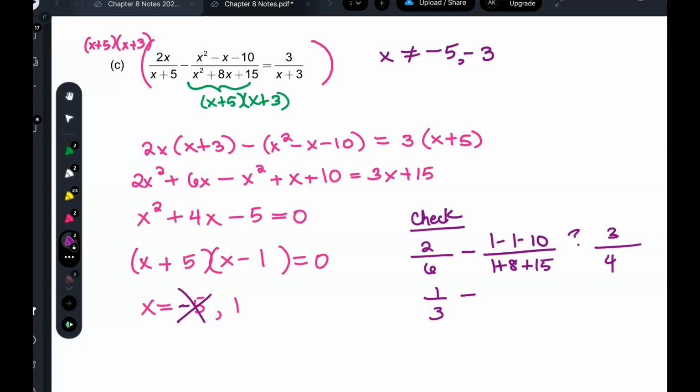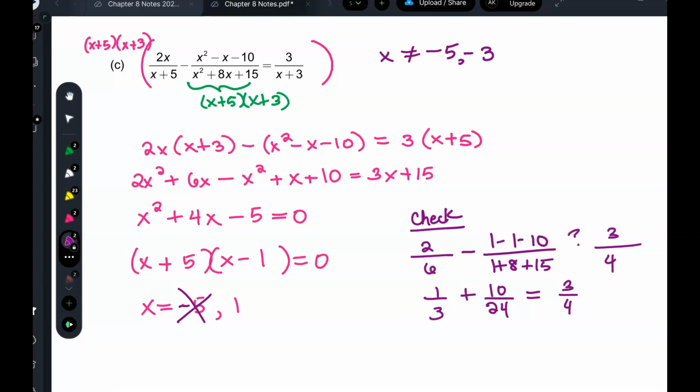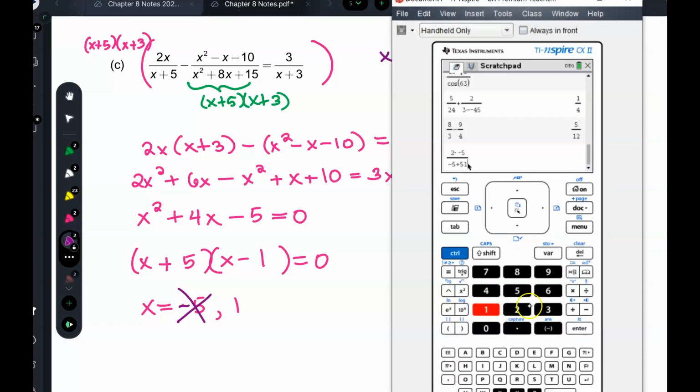So this is going to make it, I see it. It's not a negative on top. So negative 10, 9, 24. Does that equal 3/4? No. Is there a negative 10? Yeah, but negative 10 minus negative 10 will make it a plus. No, it does not. Actually, wait, does it? 1/3 plus 10 over 24. Can we reduce that to 5 over 12?